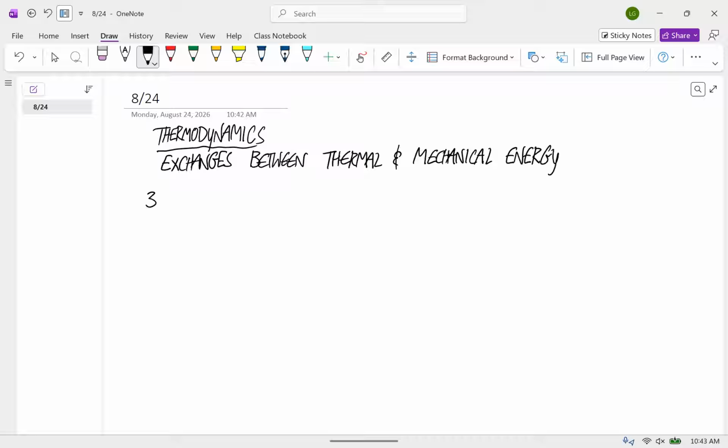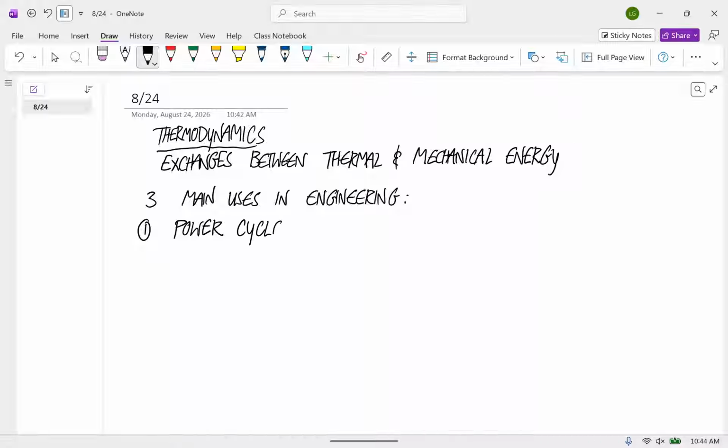And there are three main uses in engineering. These aren't the only ones, but these are the three biggest ones. The first one and the most important is the power cycle. This is where we use thermal energy to do work.